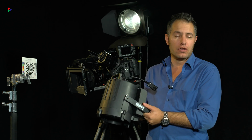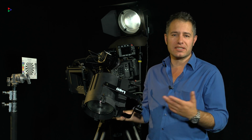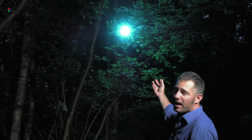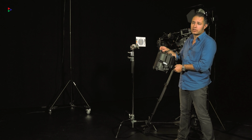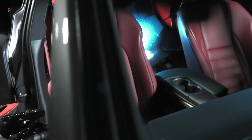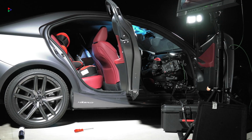You have no more problems because it's an LED light with a hot restrike. It goes on instantaneously and it's never a problem. So you can plug them out of the power, plug them in somewhere else. It works. Also, they don't generate any heat. So as we have tried on our shoot, we can easily put them, even a rather large light like this, on the back seat of a car. It's not a problem. You can plug in a battery and operate it. It won't ruin your seats because it doesn't get hot.